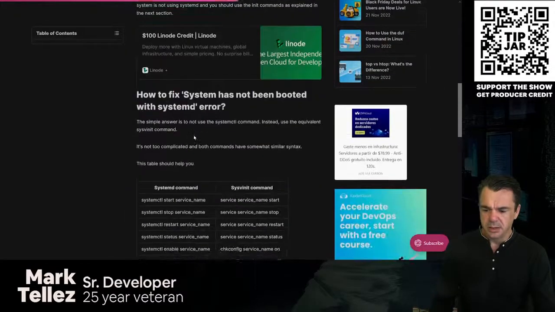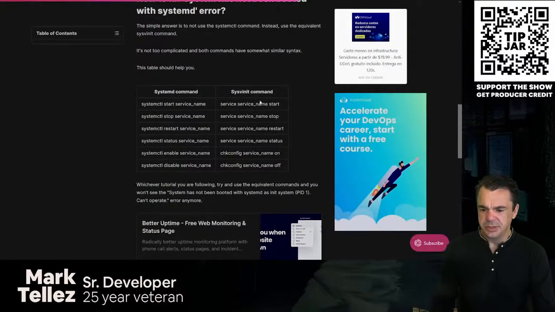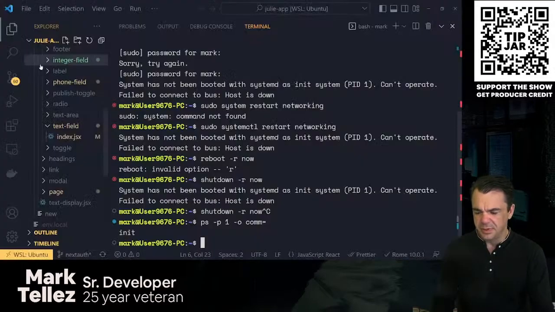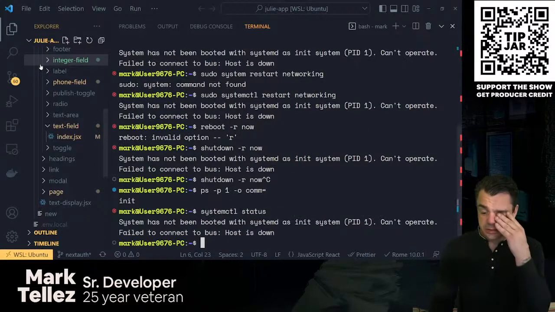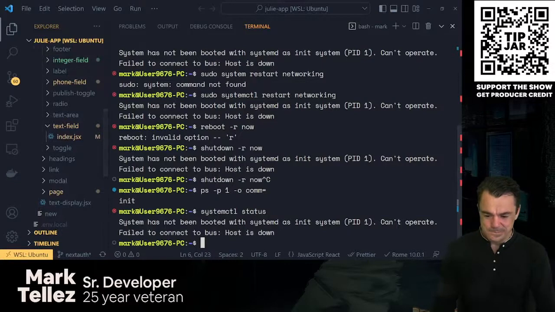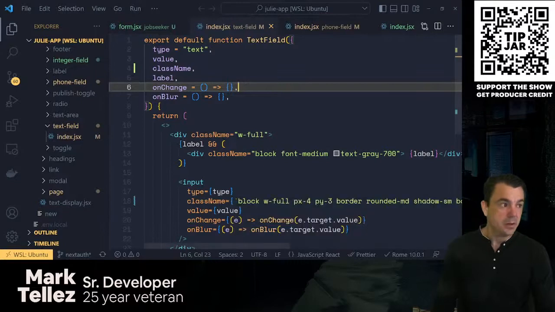Okay, so what is actually restarted? It should be service name. systemctl status. I can't even do a status. This might be because I have another terminal open to the same thing.